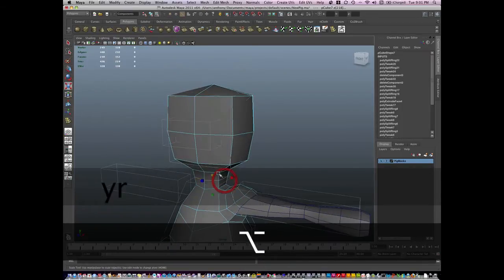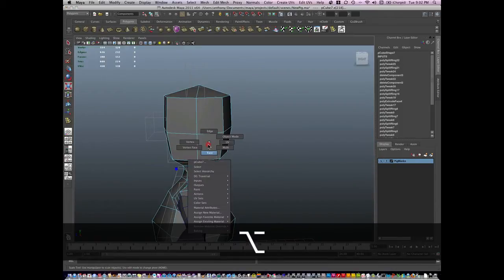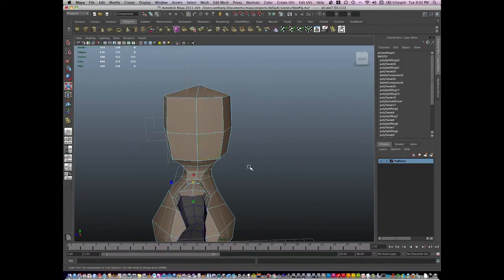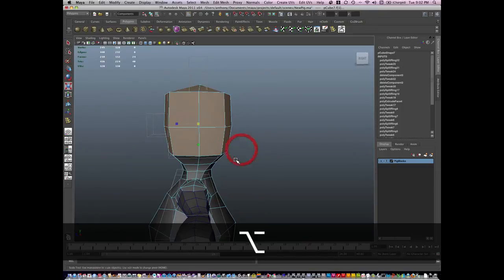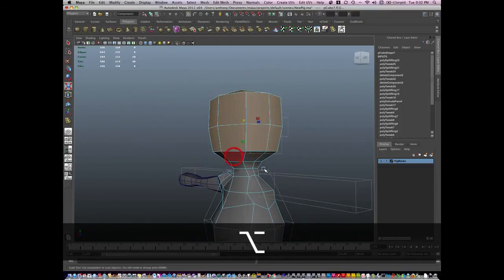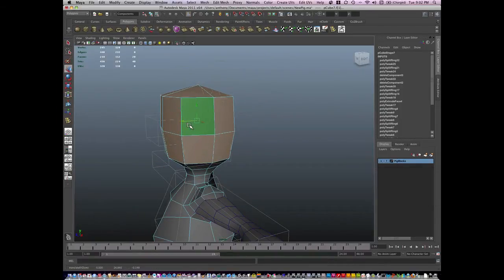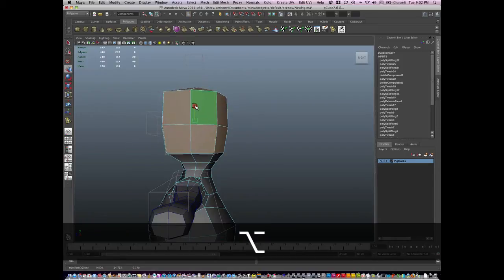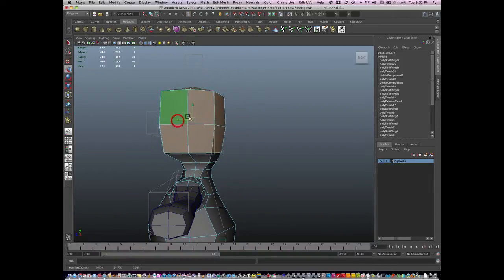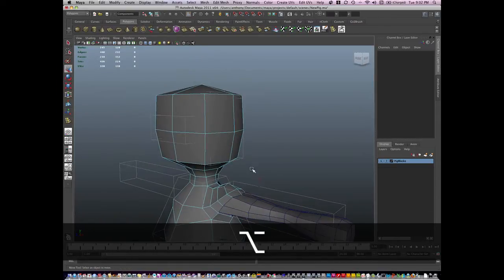Insert an edge loop. Change some of the geometry. I'm going to select this whole head. Be careful of my selection. Move it forward just a little bit. Curl my selection. Move it all forward a little bit.